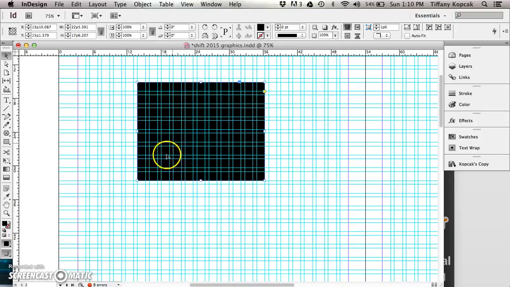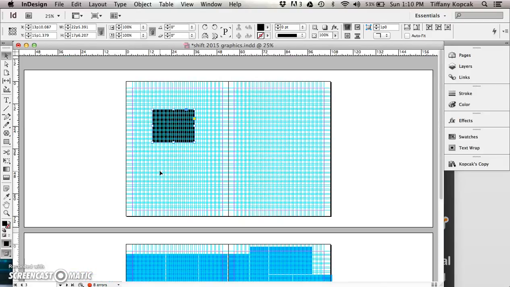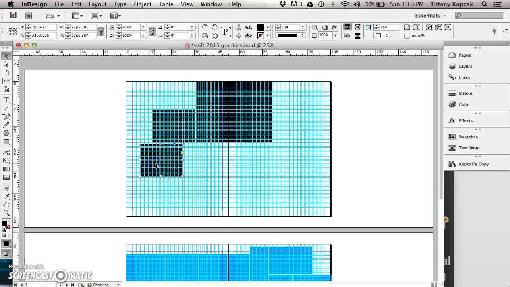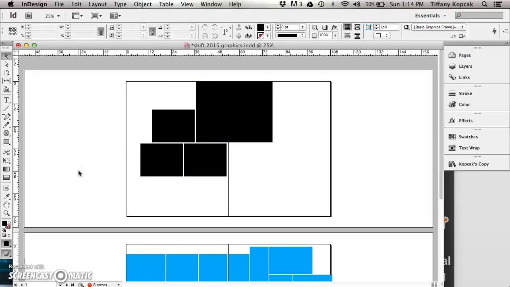Go up to your guides. Why does this matter? Because this time, when you go to move your layout around, I'm going to zoom out real quick so you can see this. When I want to add some more boxes, maybe give myself a dominant here, lay it off the page. When I add the additional boxes and I use my guides, I can still get nice variety. But when I'm done, everything's spacing is perfect.